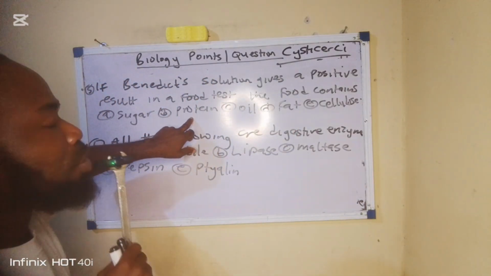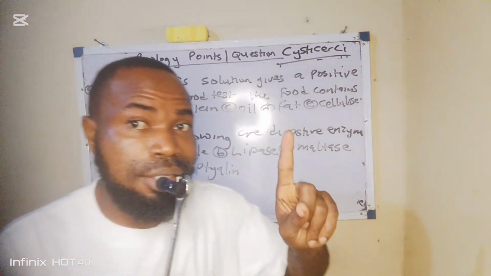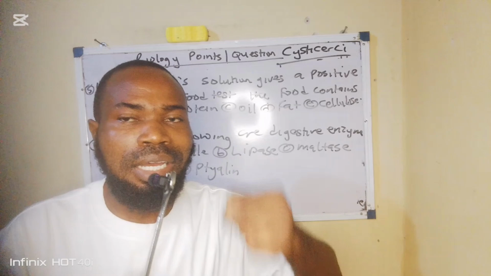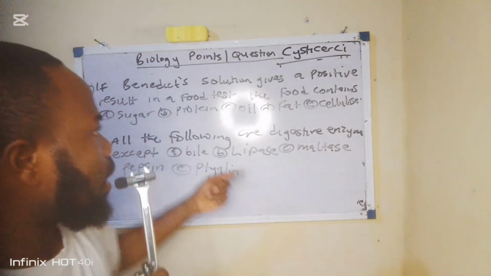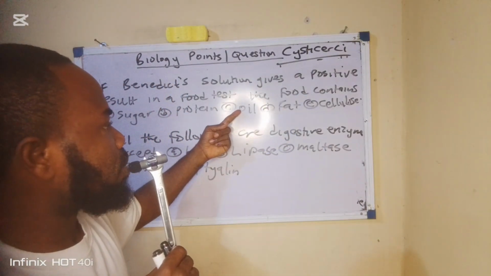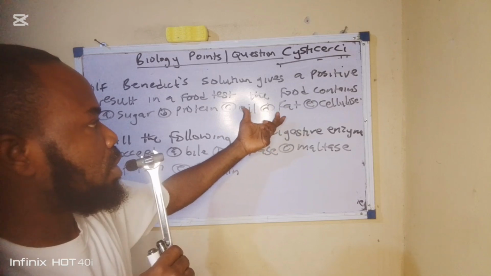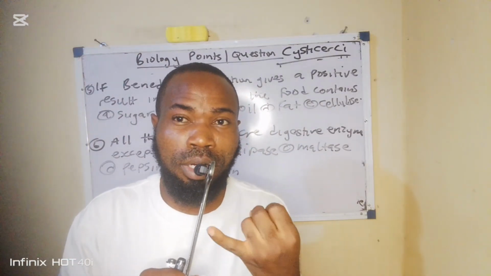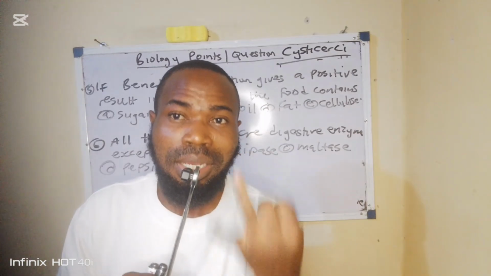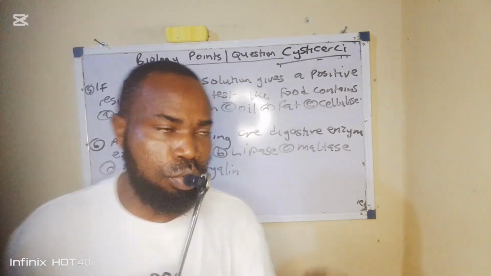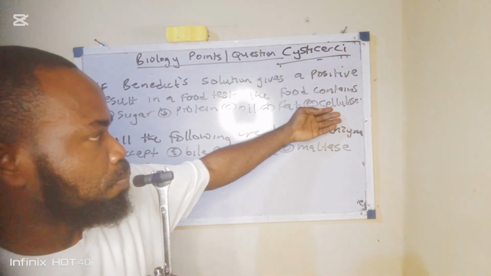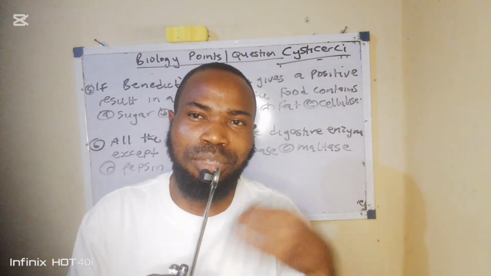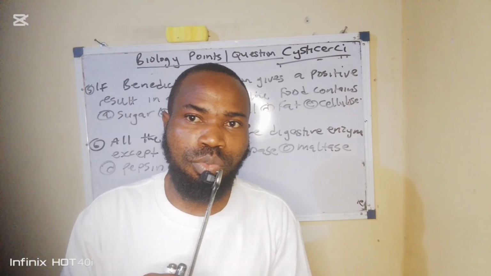Now look at it. Protein, now there are various tests to test for protein. Talking about the Biuret test, the Millon's test, the Xanthoproteic test. These tests are used to test for what? Proteins. Now talking about oil, let me summarize this together. Oil and fat, that's lipids. To test for lipids you use osmic acid. It can be used to test for lipids, and of course Sudan III test can be used to test for lipids also. Now of course, the polysaccharide, the cellulose, you can hydrolyze it, then use the Benedict test to test for it also.